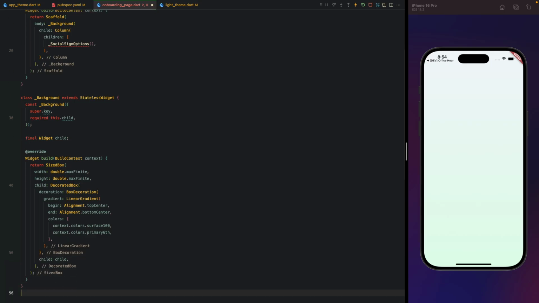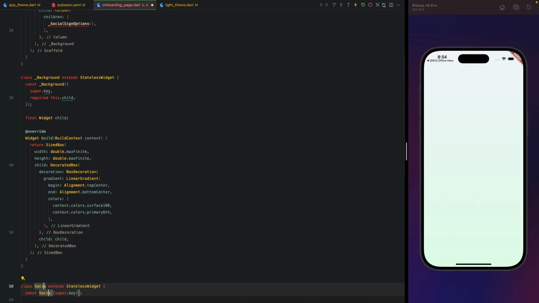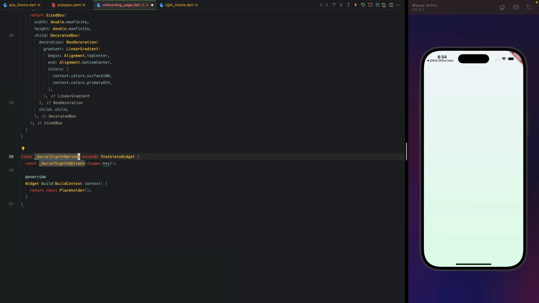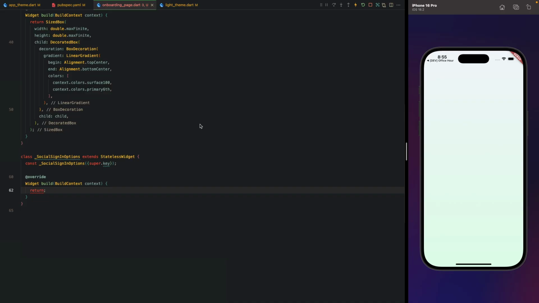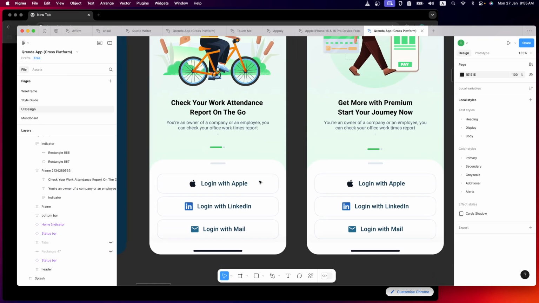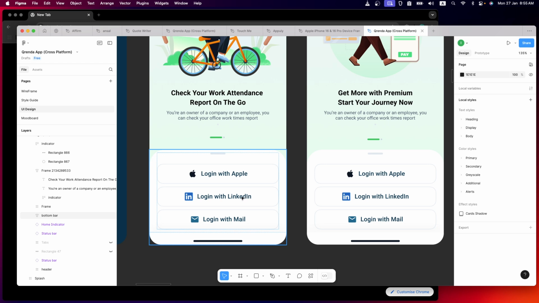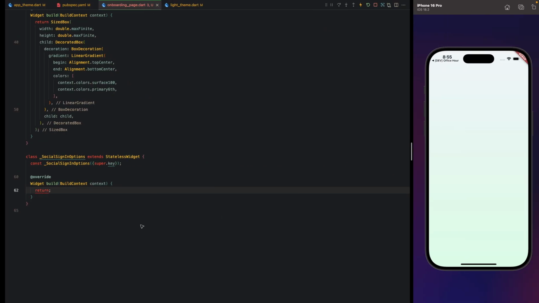So that will be stls, social sign in options. That's good. Now the social sign-in options will have Apple, LinkedIn, and mail. And we don't have LinkedIn, but we have Google, so we're going to use Apple, Google, and mail.